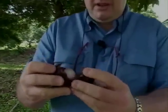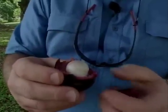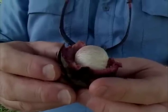You want them to be a nice purpley skin. And when you open them, you basically crack them. And it's like a cork-like structure. And when you open them up, there's this wonderful white flesh. And sometimes you get a little purple on your hands from the cork outer skin. And this flesh is berry-like in taste. It's just sweet, delicious. It's a very highly praised fruit.